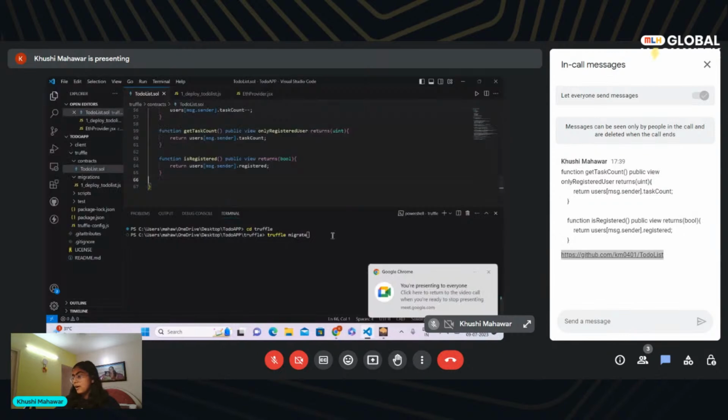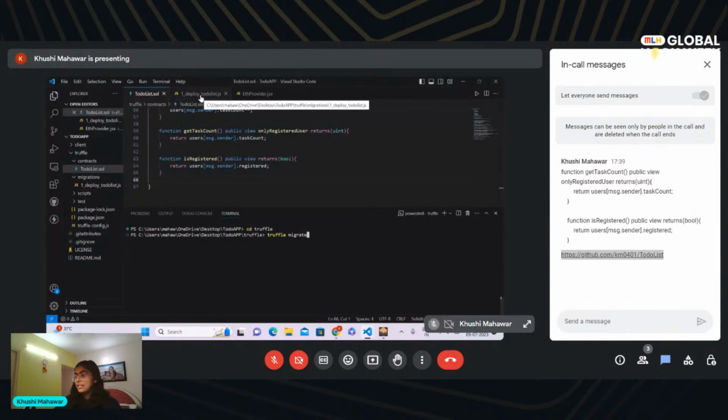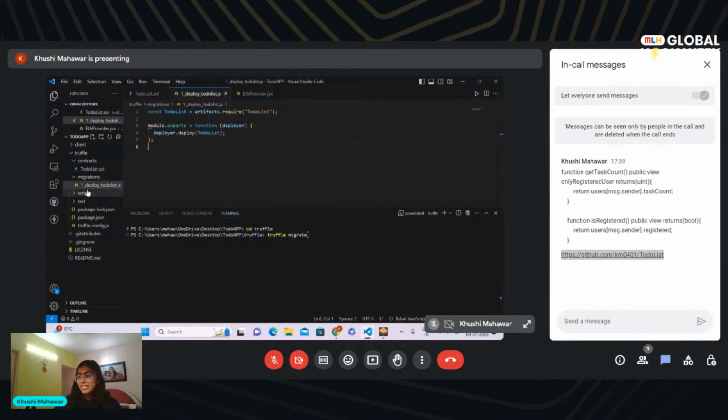Great. So now let us create a migration file under the migration folder. I've named this file as 1_deploy_todolist.js. You can name it some other way as you feel, but usually this is how you write a migration file, right? And this number signifies the order of the contract. Imagine if I had another contract over here, then which contract was supposed to get deployed first? So I want this contract with the number one as the name to get deployed first. So for the second contract, I could have written 2_deploy and so on. I hope that gives you a glimpse.